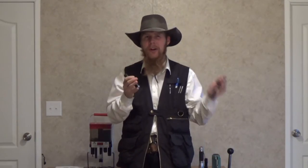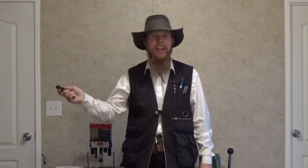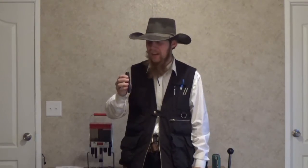And yet, in my experience, 250 to 350 lumens is really all you need. Above that, it doesn't really make a whole lot of difference. So the functional difference between a 260 lumen beam like this and the 750 lumen beam of the HL is minimal, and yet you get a lot less runtime with the brighter flashlight. So I do recommend the 2L over the HL in the Streamlights.